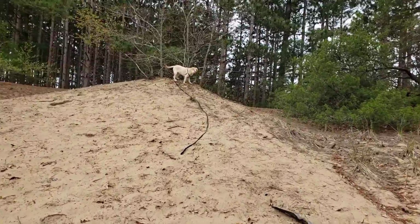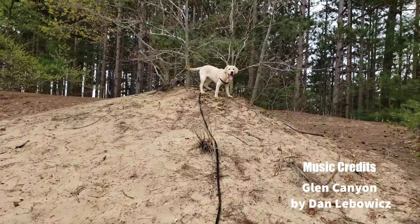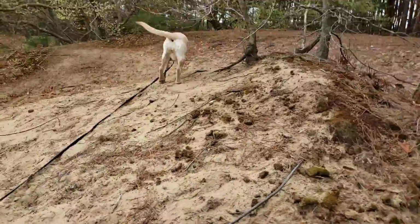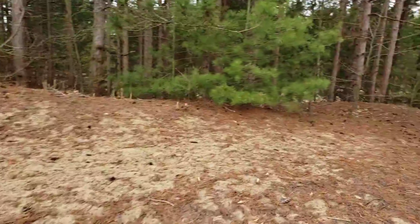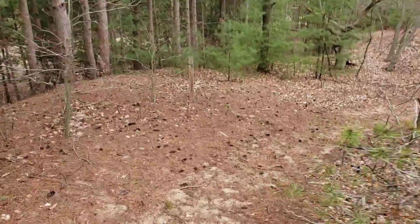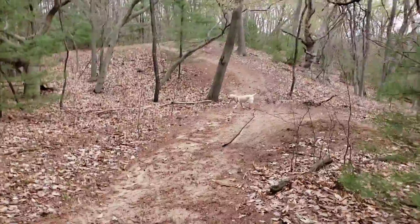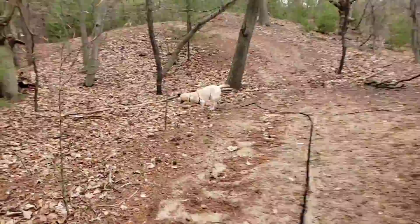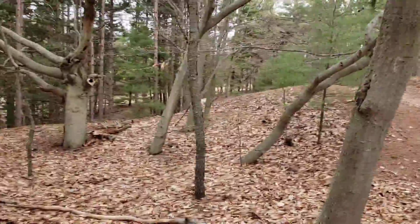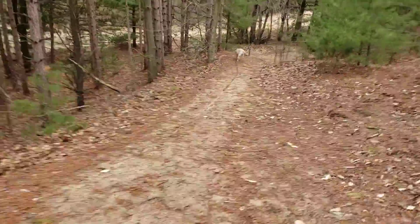King of the Hill. She beats me every time, but I'm in training, so by summer or summer's end, maybe I'll be whooping her. Although I seriously doubt it. Come on, little lady. This way. I remember when I had that kind of energy. Good girl waiting for me. Yes, you are such a good girl.